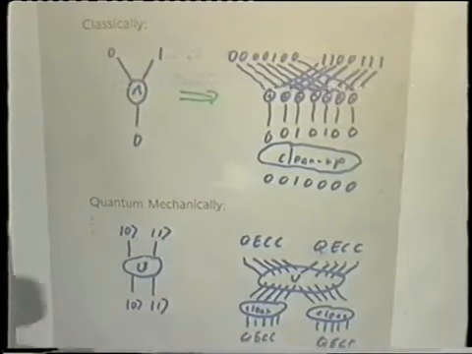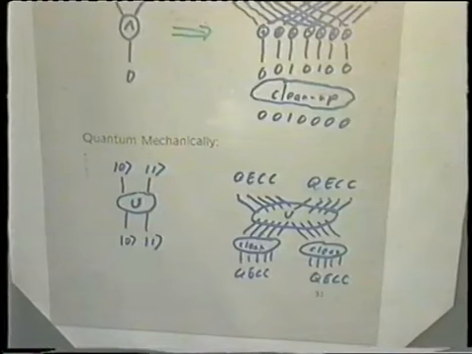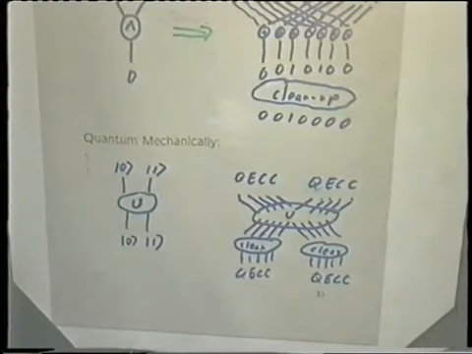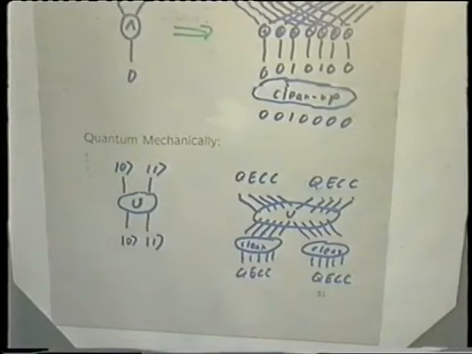So how do you do this in the quantum case? One way to do quantum mechanical fault tolerance is the same thing. You have your gate you want to do on these two qubits, and you find some kind of quantum circuit which does the gate on both of these and is fault tolerant, so that if you make a few errors in the inputs and have a few errors in your gate, you only get a few errors in your output, and then you do the cleanup steps.